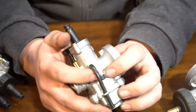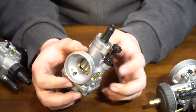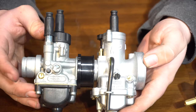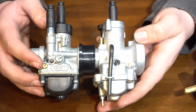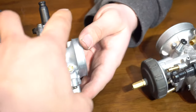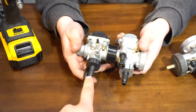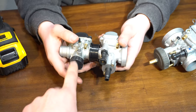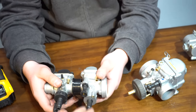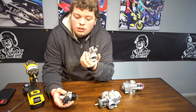We've got idle right here in the middle — works the same way as every other carb. Turning this screw in just pushes the slide up. Then the air fuel mixture: if your screw is on the carb side and not the filter side, this adjusts how much gas is going in. If it's on the filter side, it adjusts how much air goes in. That's where these carbs differ. They're both round slides, so the actual slide is round. Dellortos work really well with stock air boxes but are really finicky to tune with pod filters. CPs are really good with pod filters and very consistent — you can bolt this onto a bike and it'll run almost perfectly out of the box.